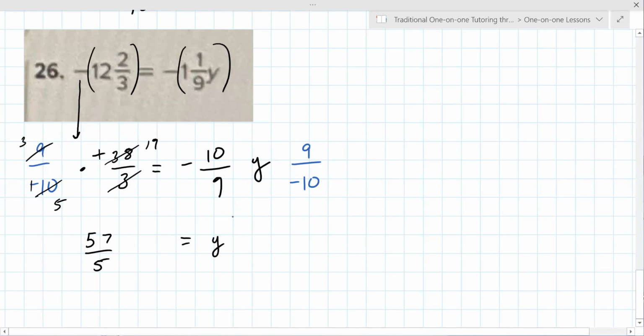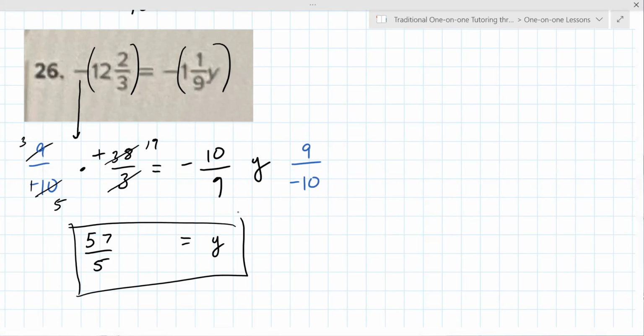I'm not sure if that's what you said. I got 300 over 27, but I think it reduces. It doesn't reduce to this. Wait, so when I did it, I got 38 over 3, and then I just did 3 over 38. Do you have a 9 over 10? No, I got a 3. I did 3 over 38.